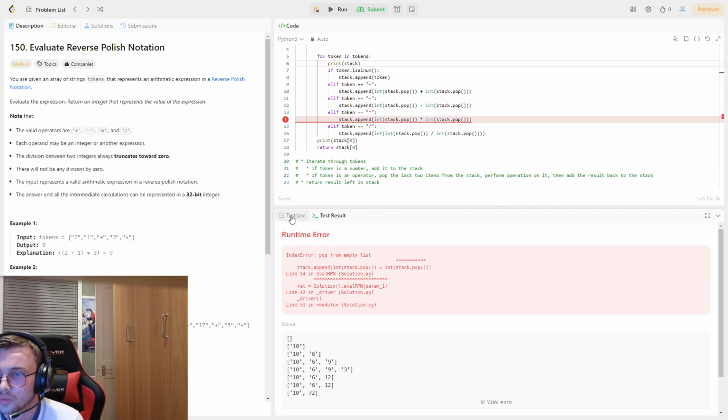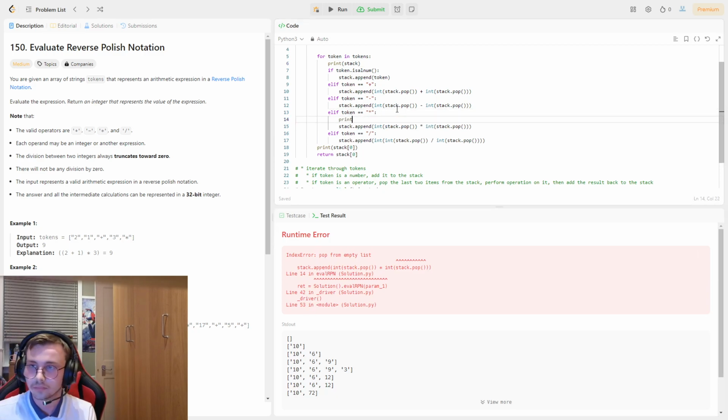Okay, so line 14. We get an error. Let's print the stack there.